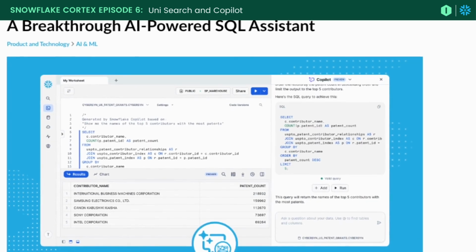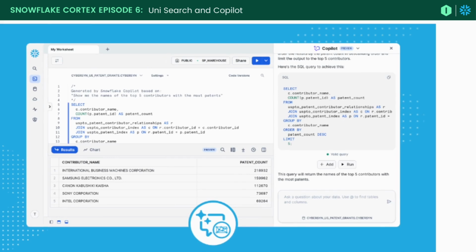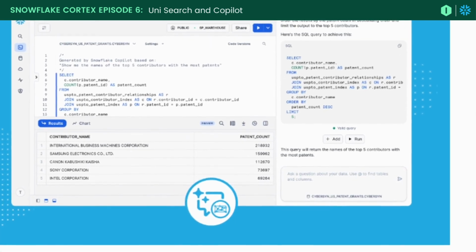As part of the Snowflake Cortex suite, we've also got an LLM-powered assistant called Snowflake Co-pilot, making it really easy to understand your data structures, and it actually helps you write SQL. Now, Snowflake Co-pilot runs securely within your Snowflake environment. It's fine-tuned by Snowflake, but you don't have any security concerns with the publicly available LLMs out there, such as ChatGPT. In addition, Snowflake Co-pilot also follows the RBAC security model, ensuring that your users only have access to the data assets that you grant them access to.